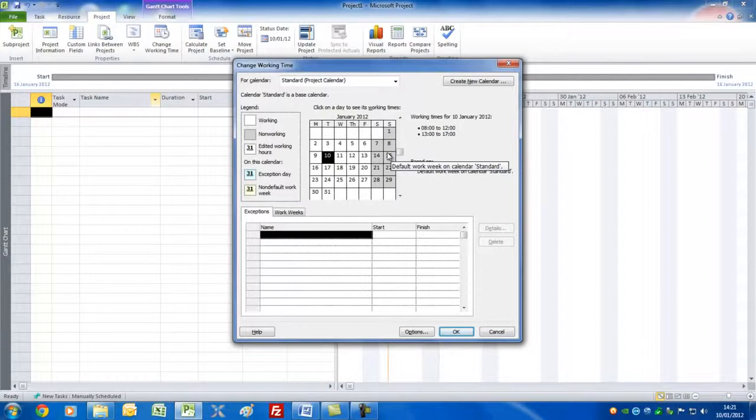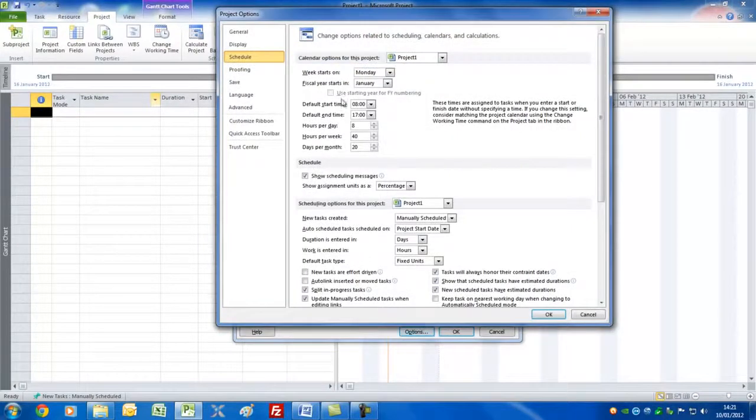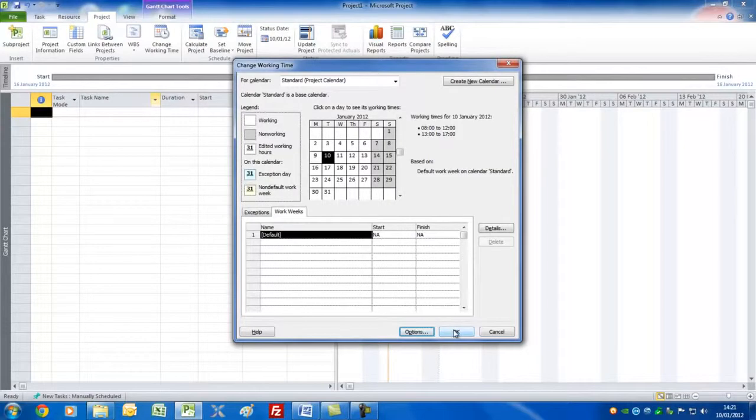If you wish to change anything of these for the standard project, then under Exceptions, you can put in particular dates that you wish to make an exception, for example when your company might be closing down, or go to Work Weeks, and here you can, for example, change the hours that you might work per day. If you do change the hours, go back to the Options again, and there's a convenient button here where you can actually change this. You need to make this harmonise with whichever you've got, because it changes the way in which Project calculates. For now, I'm going to suggest everything stays exactly the same.